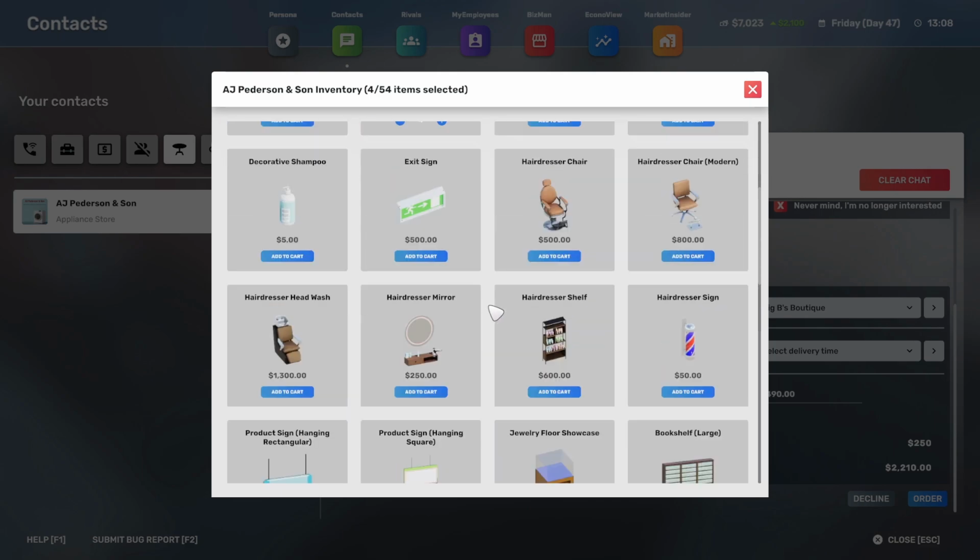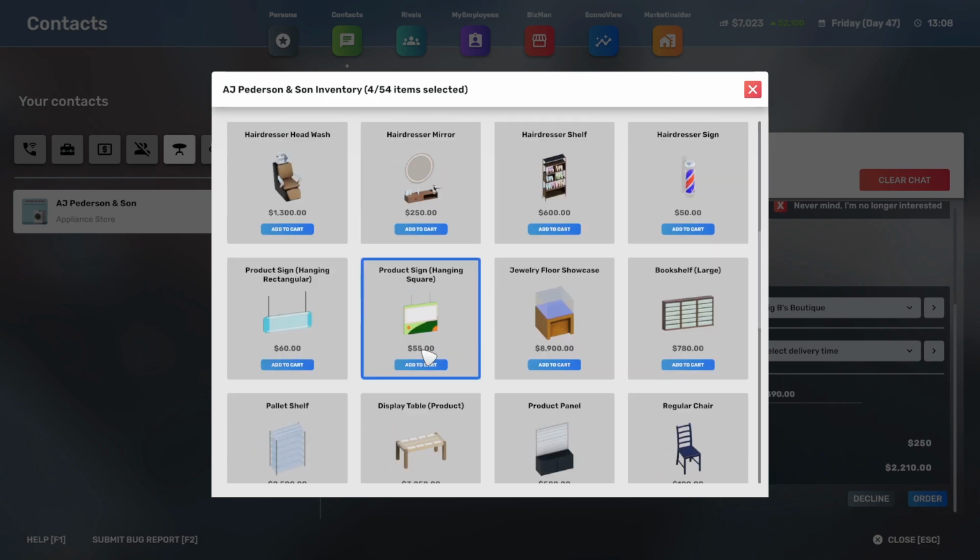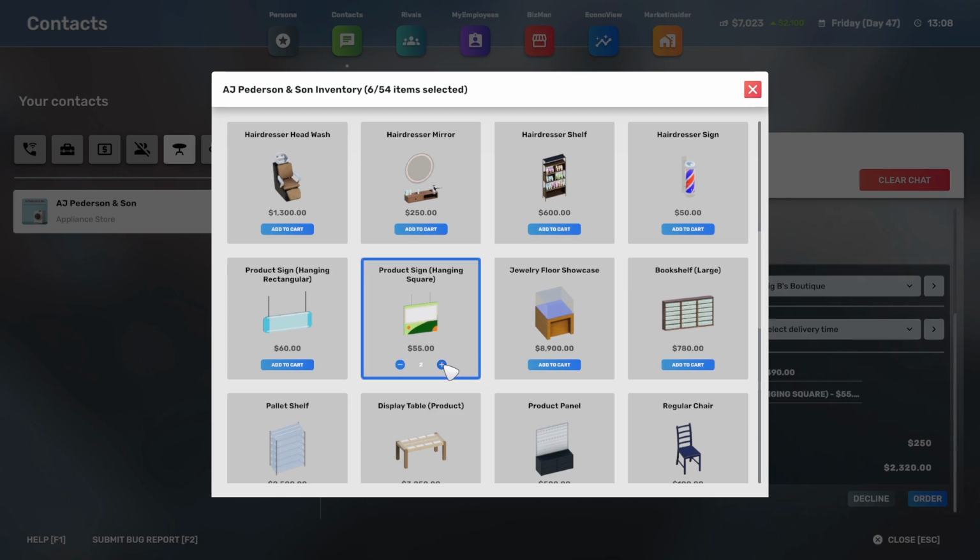Okay, that'll do. An exit sign is $500. Is it really? One small sign is the same as an entire chair. Okay, right, fine. Maybe then we do get these. I like that one as well. I do like that one because it's colourful and exciting and it's got green and orange things on it, which fits Bernard's exciting, amazing style. So maybe, can we just get 4 of those? We can have 54 items delivered. Do you know what? Let's get 6. They're relatively cheap. We will have 6 of those, please.